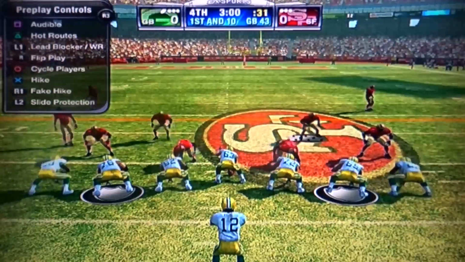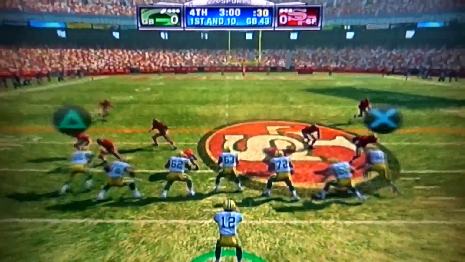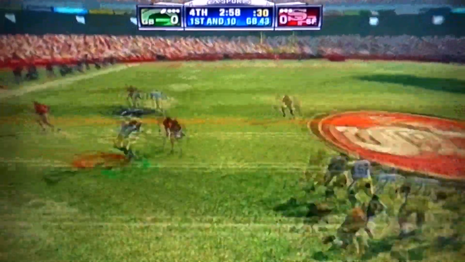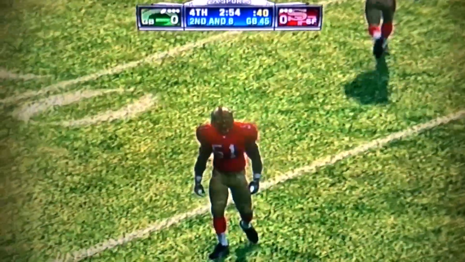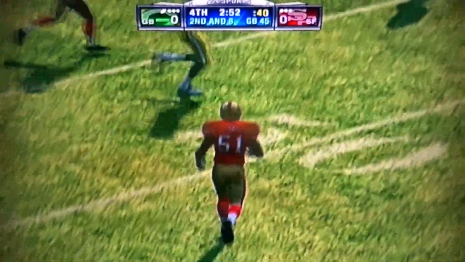Quarterback is in the gun. He has 3 receivers in the formation. Rodgers back to pass. He's been perfect on this drive. He's brought down at the 45. The defense was right there for the stop on the play. Not much of a gain at all.